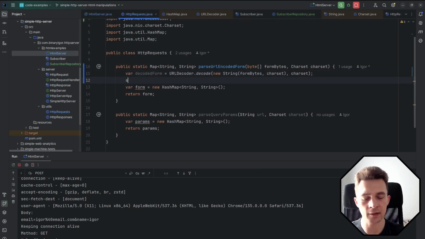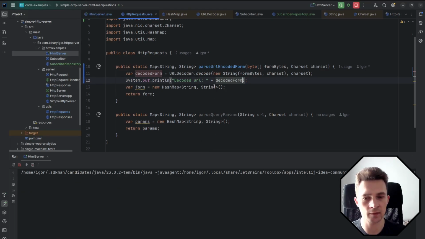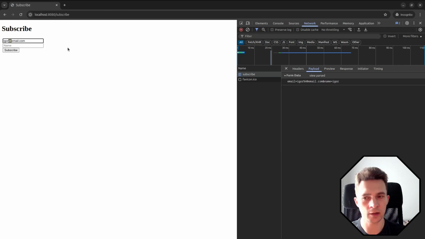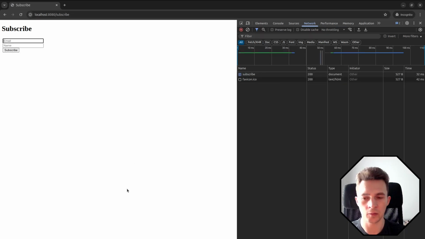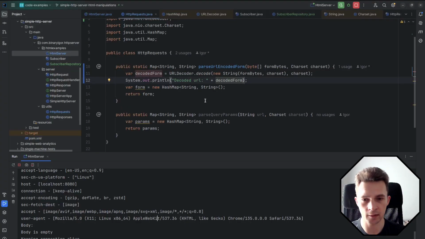Before implementing, let's see that it decodes properly. So what we are going to do is go back to our form and send it again and see what we will get.